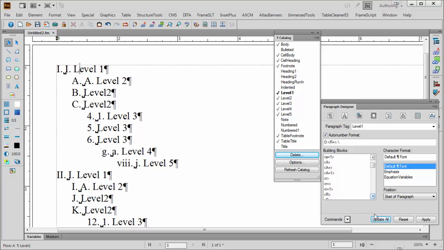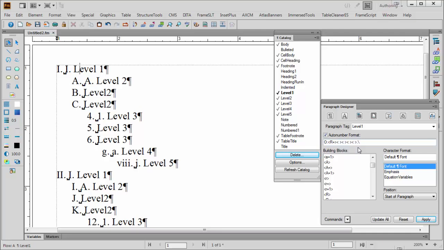Now what we want to do though is have some kind of a building block or a placeholder for all the different levels in our series. So we have 5 levels, so we need 5 building blocks. So we're just going to put in these placeholders here, and we'll explain these here.